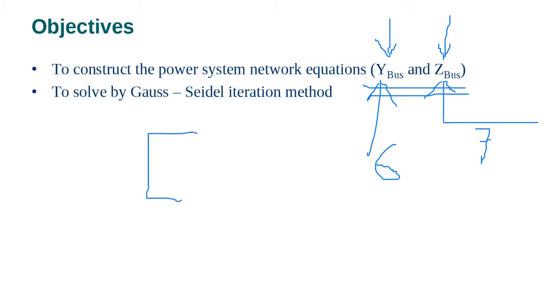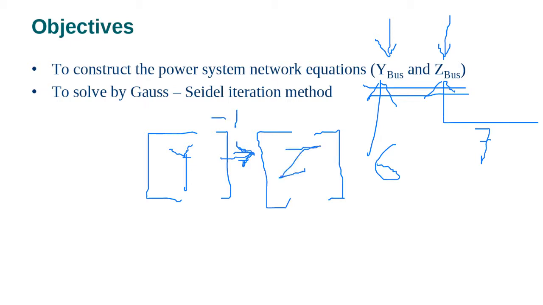So if we have the matrix here, we call it Y bus. The impedance matrix will be the inverse of this one here, so this will be Z bus. So the idea here is to find Y bus, and then we invert it. We invert the matrix by matrix inversion. Then you get Z bus.